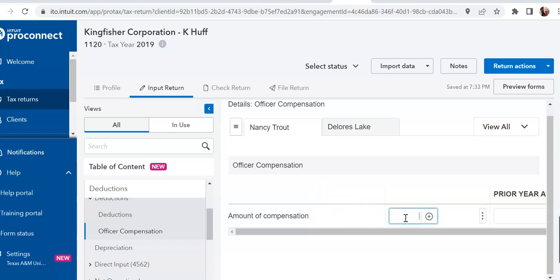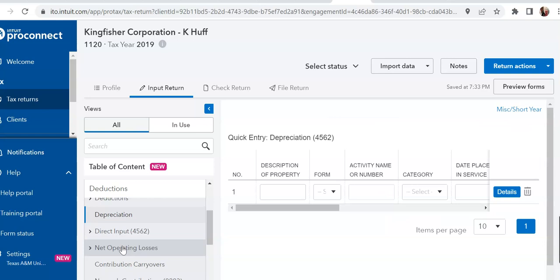All right, so Nancy made, did Nancy make? They both made 160,000. All right, depreciation, it tells us is 40,000 with the asterisk.